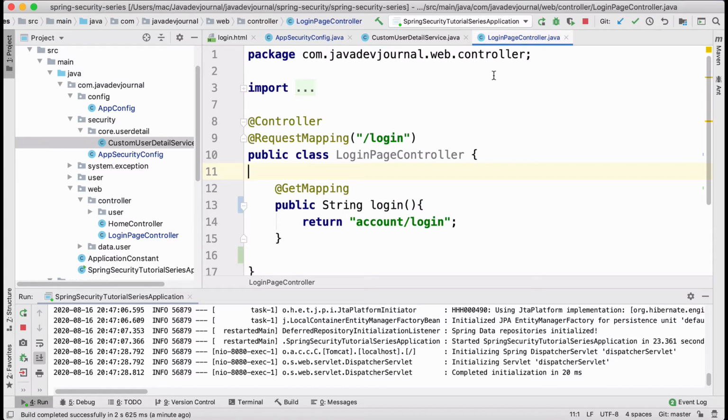Now that sets the expectation, but there are a few things missing right now. Spring doesn't know how to load the user information into the system because we have not configured it. So the next thing we are going to do is create a custom user detail service. We are going to implement one of the interfaces provided by Spring Security. We will put in the logic for how we should load the user information based upon the username, and we will create a user account for that.